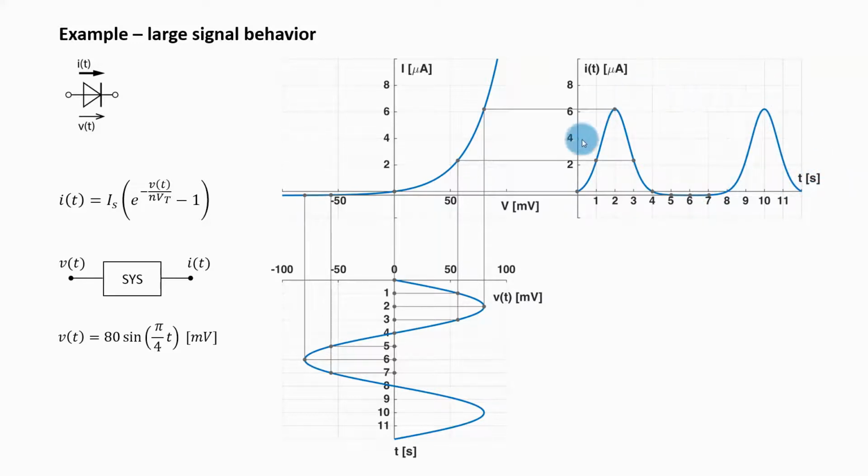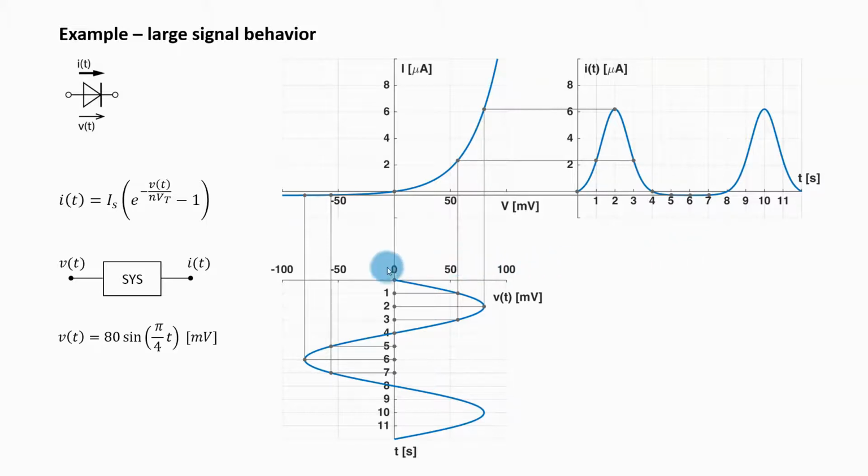Here you can see that this behavior is nothing like what we had with the LTI systems. An LTI system with a sine function at its input would give you the same function at its output, except scaled in amplitude and shifted in phase. Here, the top half of the sine is distorted and the bottom half is cut off, which is nice when you want to use the diode as a rectifier, but you cannot use the theory we had for the LTI systems to describe this behavior.